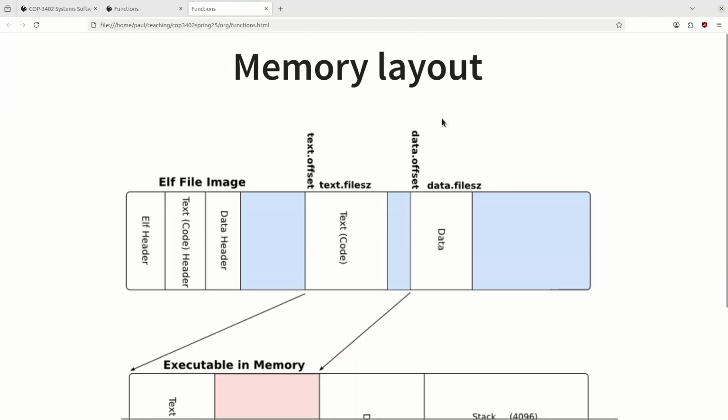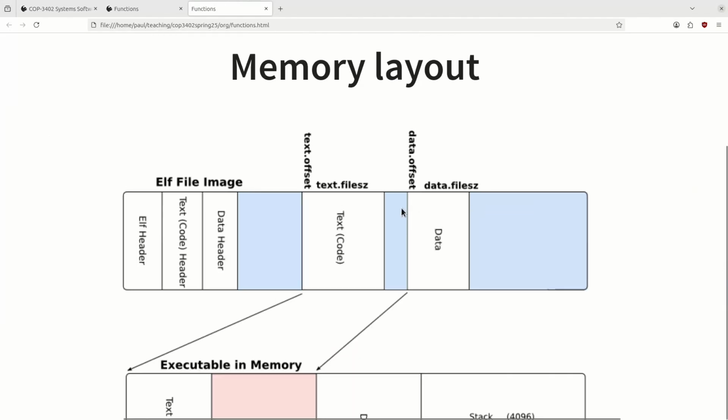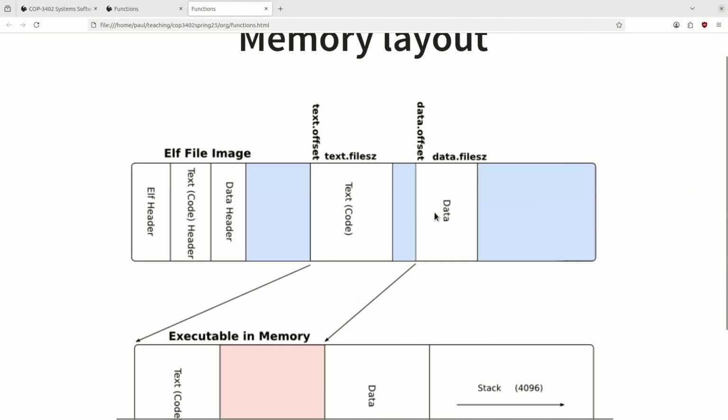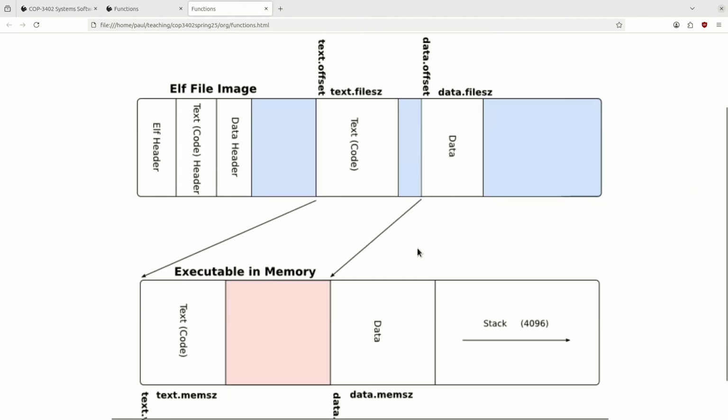So in statically allocated, this is the executable file, this is what the assembler produces. So in your assembly file, you can allocate static global variables. Static means different things in different languages, but global variables are allocated at assemble time, basically at compile time. And those locations are just placed into memory at load time.